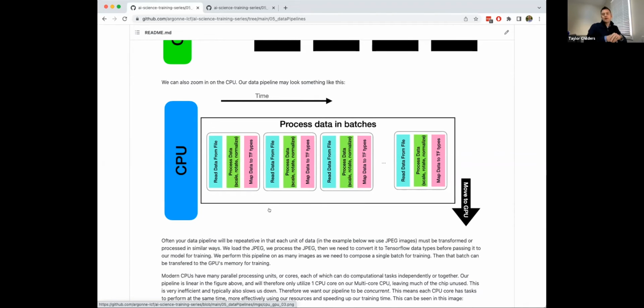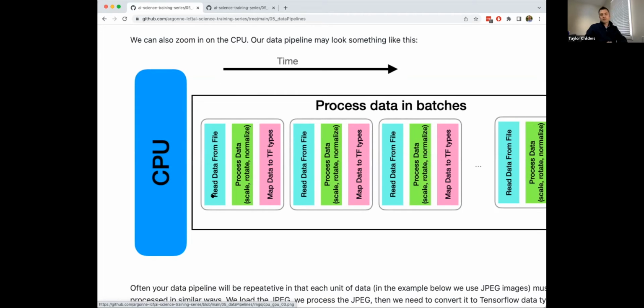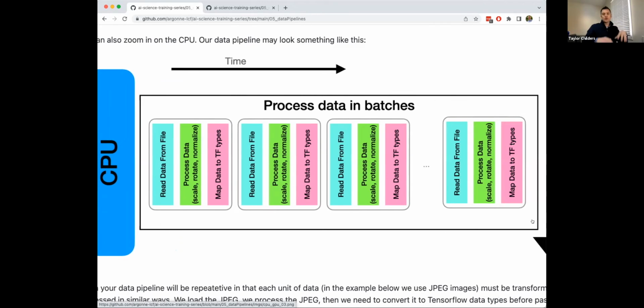In modern day processors, on HPCs, you have typically 10 to 100 cores that you can deal with on a CPU. On your laptop, you even have of order 10 cores that you have to work with. And so if I write my data pipeline on the CPU side such that I do it sequentially, right? So let's say we're dealing with images, you need to read that data from the image file that's on a hard drive somewhere. You're going to process that data somehow. Maybe you're going to scale it or rotate it or normalize it. And then you're going to map that data onto something that TensorFlow can use and that you can pass into your model to do your training. So that's one image. And now you got to do it again and again until you build up a batch of 128 or 256 images that composes your batch.